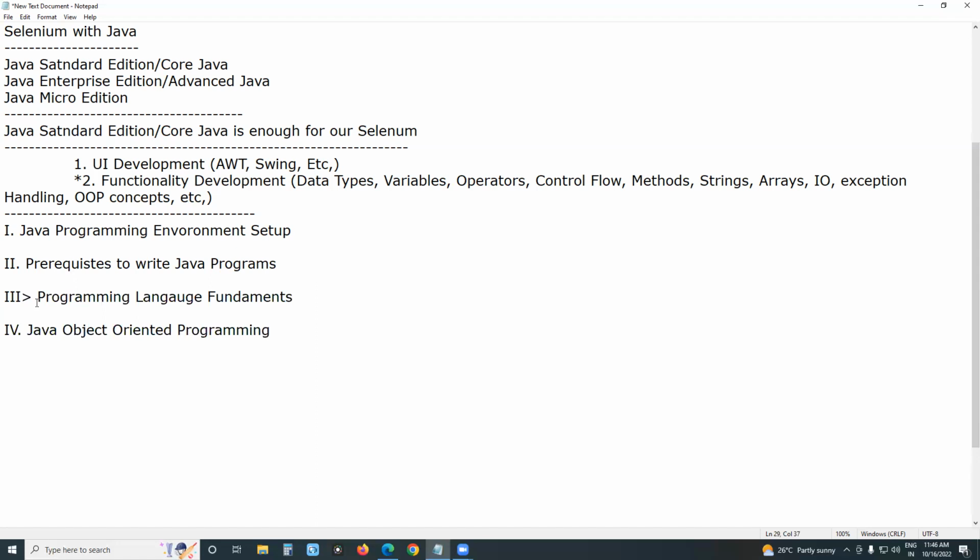Okay, these are the 4 submodules to learn Java for Selenium. It is not an official segregation, only for understanding.